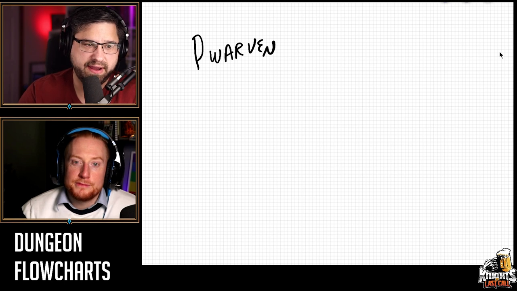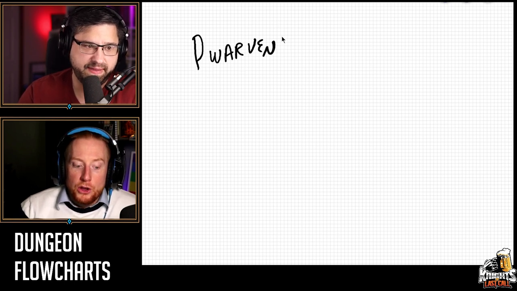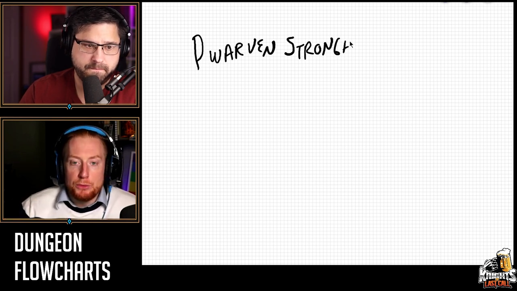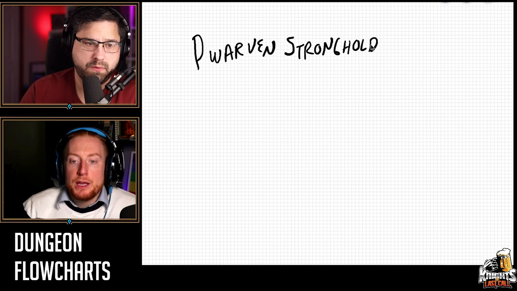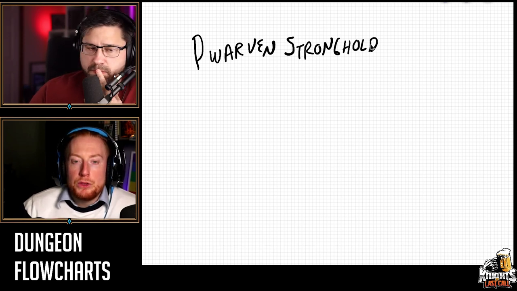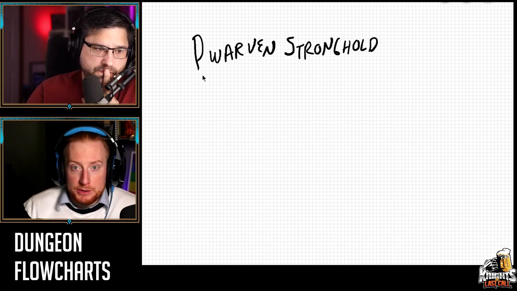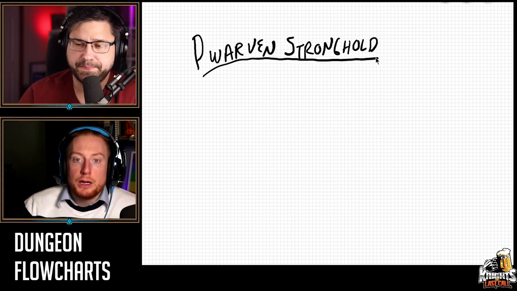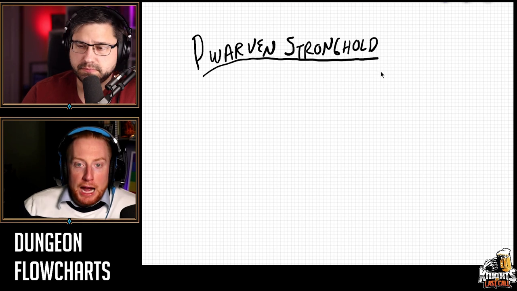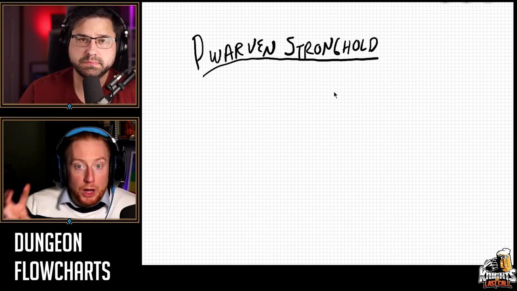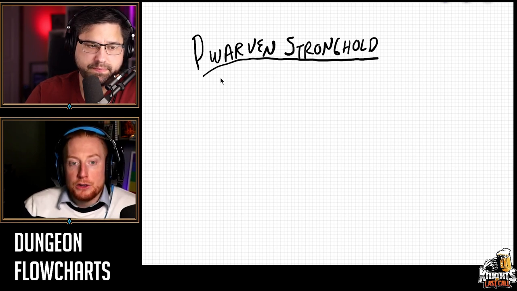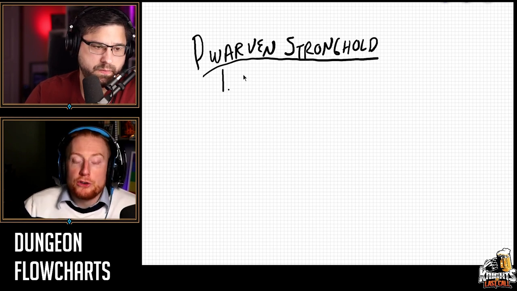What are some of the characteristics that we decided upon? Well, at one point it was this very strong outpost, maybe there's a lot of trade going on. And there might have been a betrayal at some point. Somehow it got overrun by something evil. Now it is abandoned by the dwarves at least, and people are going to go in and try to figure out what's going on.